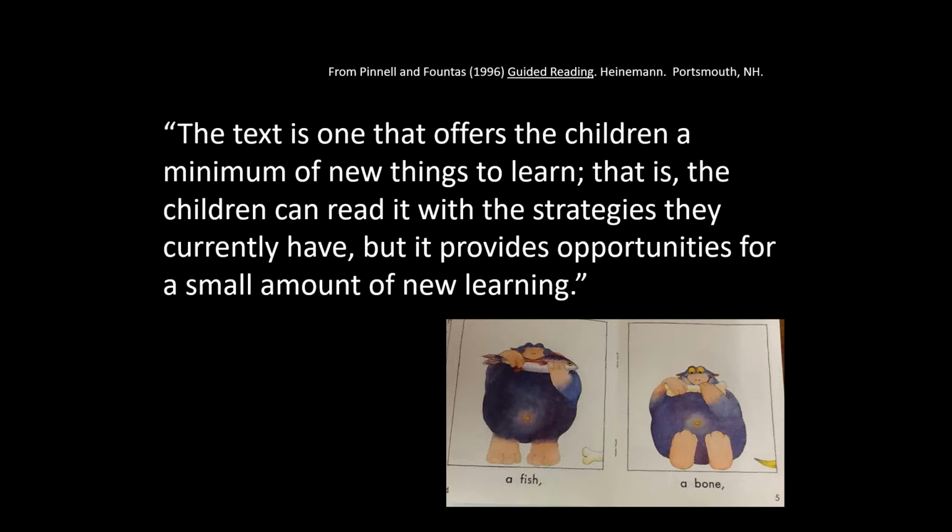So when you're just starting out, you need a really simple book like this. We call this a caption book or a pre-A book. A caption or pre-A book only has 2 words on a page. It has a repeated pattern, and usually a lot of the information that would be found in the text is also provided in the picture. That's a really simple book. But that would be a very appropriately challenging book for a child who maybe knows fewer than 7 letters and has just begun to discover how we handle books.